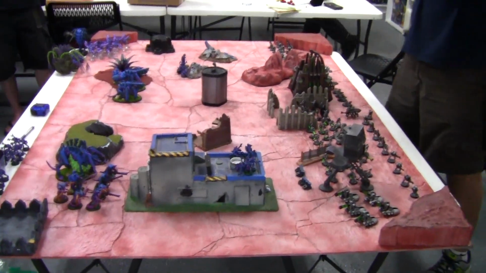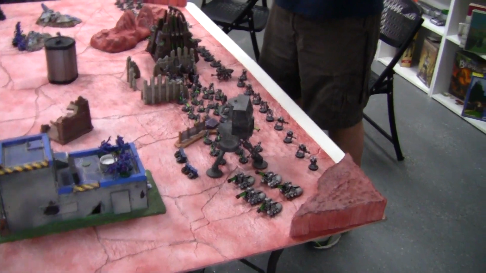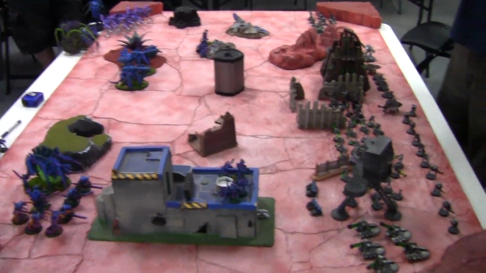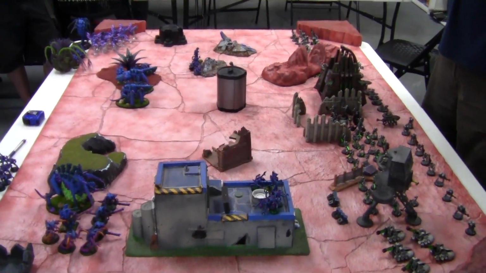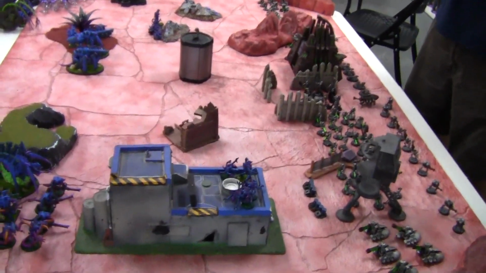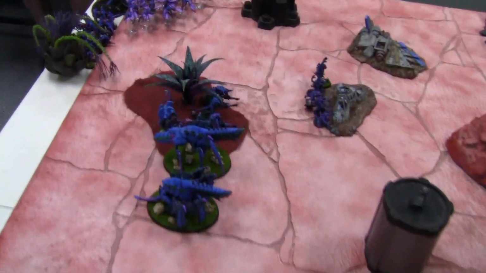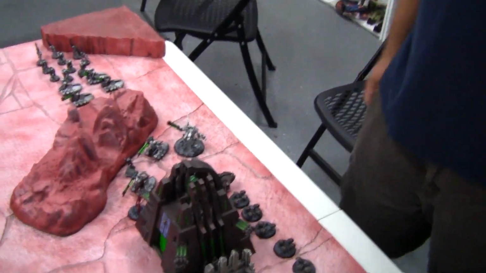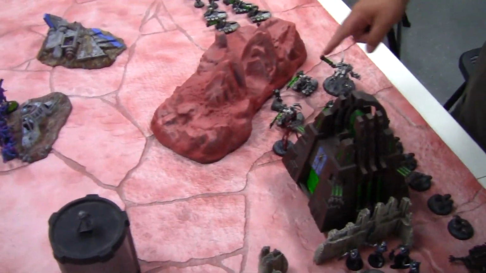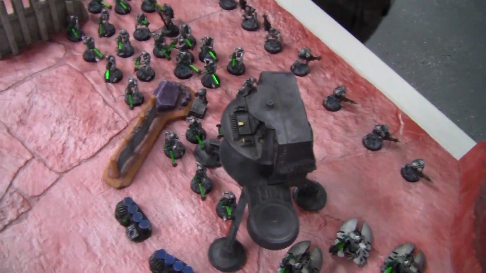All right, we are doing 3,000 points of 40k madness. Micah's got his Necrons. I've got my Tyranids. It is night fighting. We're playing two types of scenarios, the five objective ones, three points each. One here, one over there, one in the middle, which just being next to the building counts. One by the rock, and one over here by the little fencing.